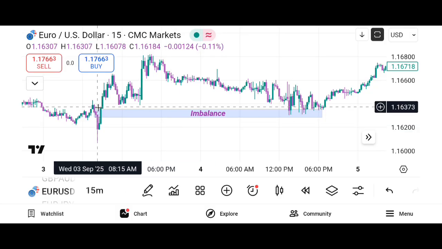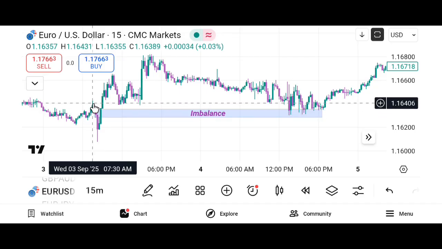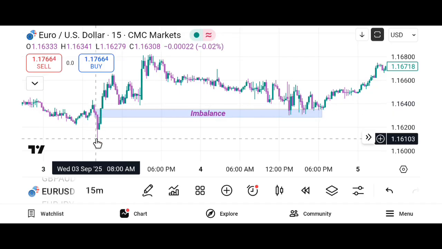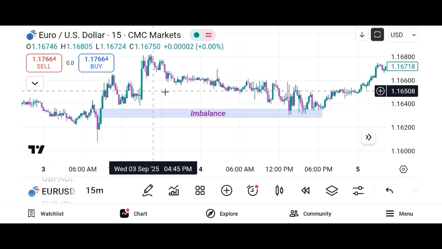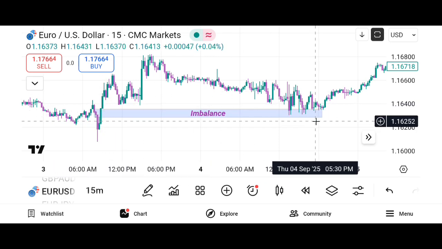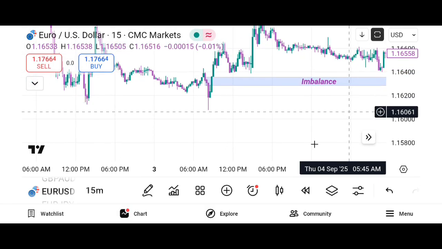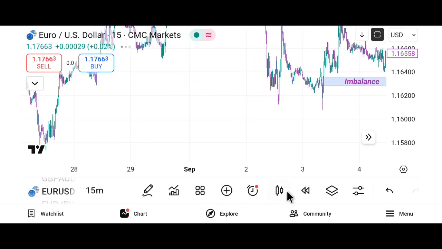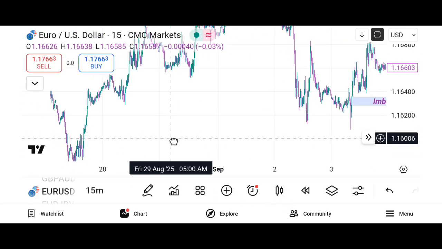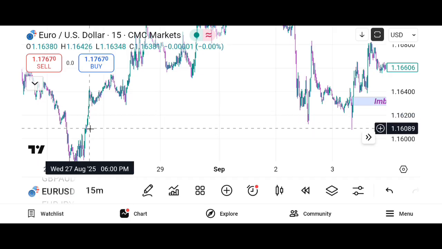So right here, this is another block, a series of down candles. Then we got an impulsive move up, leaving a fair value gap. Price came back and used it as support to continue upward. And another block that formed from a fair value gap has higher chances of holding. There's a fair value gap around there on the higher time frame.